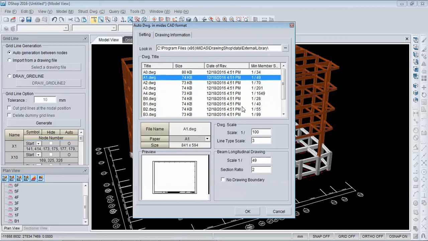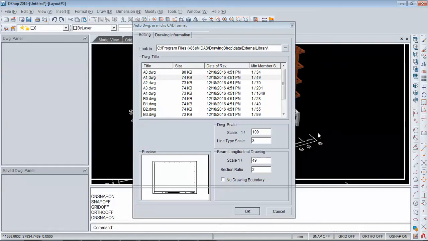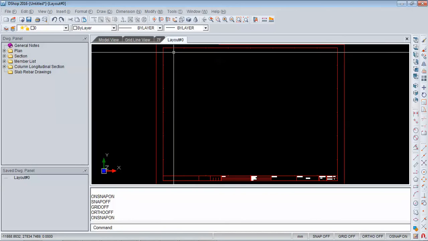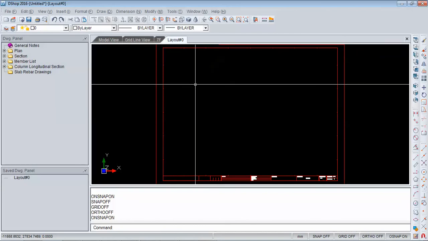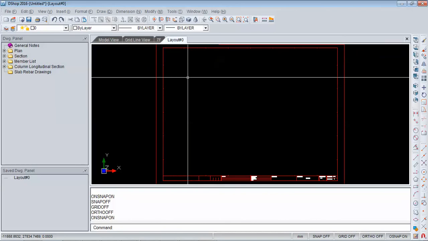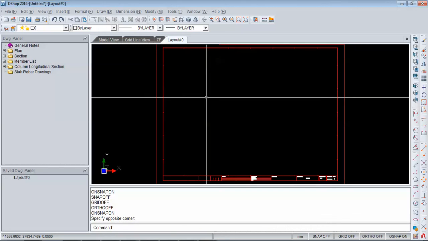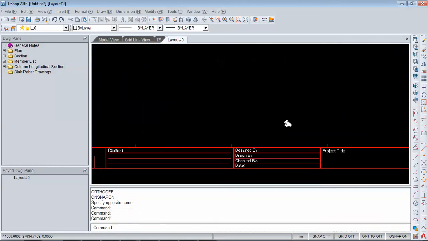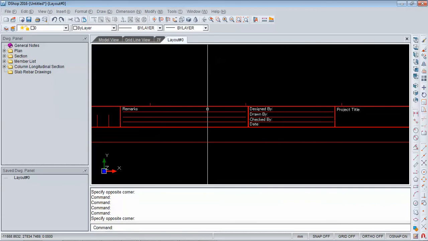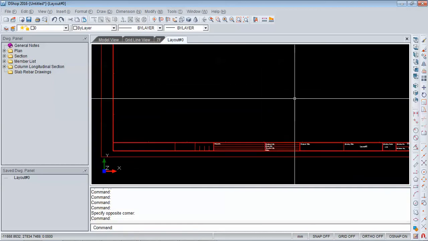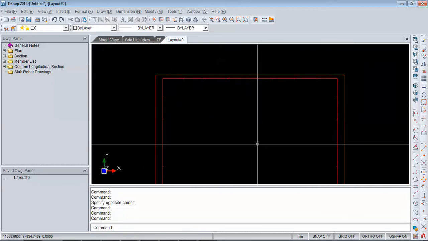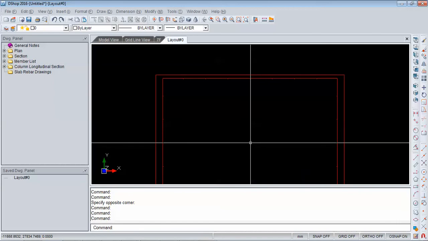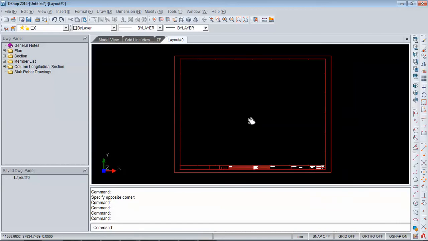Let's say this one, and click OK. Now, mag-open po siya ng bagong layout. And this is our first layout of our drawing.